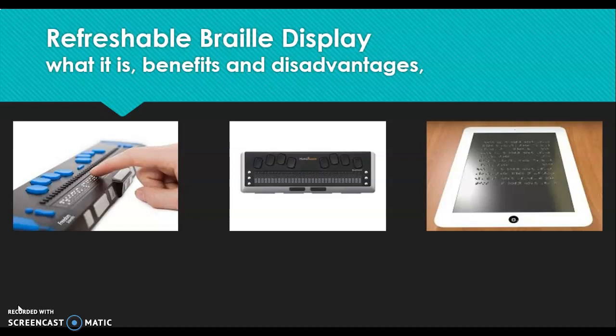There are many benefits to using a Refreshable Braille display. As I've mentioned a few times already, it allows the user or the student to read what is on the computer screen, so it allows the user to interact with the computer screen independently.